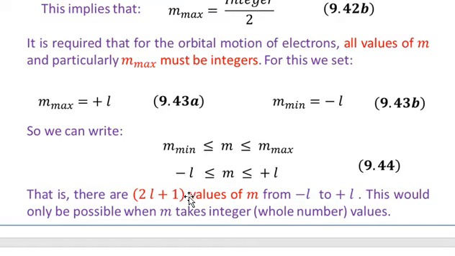And you see that when we say that it has 2l plus 1 values, it means that we have also included the middle value between these two extreme values. And the middle value will, of course, be zero. So the minimum value that L can take will be zero, which is also obvious from here, that m takes the values from minus l to plus l, and m changes in integers. So it means that the central value of m will be zero.